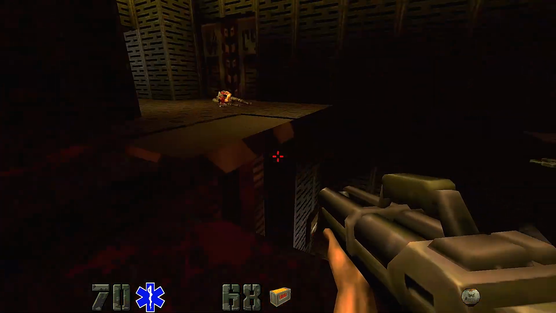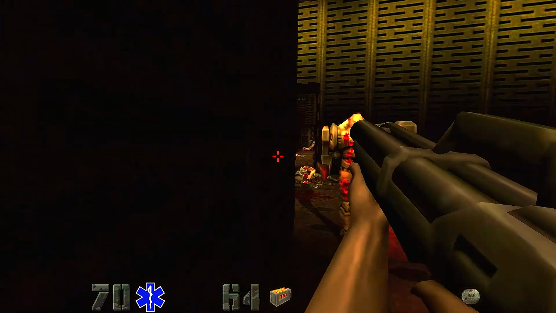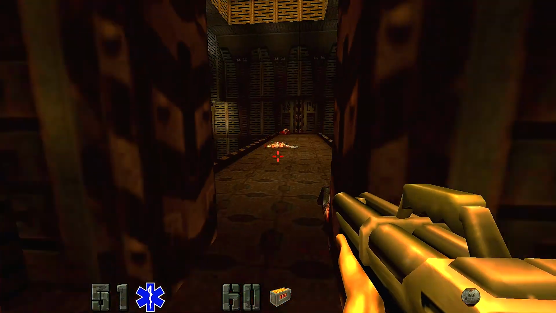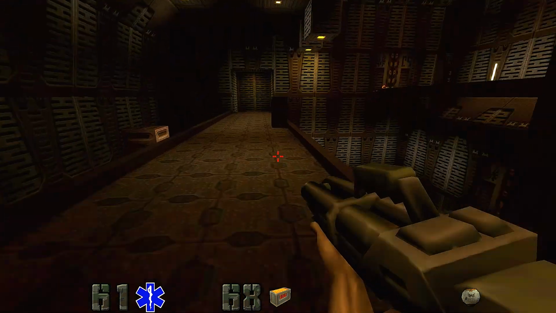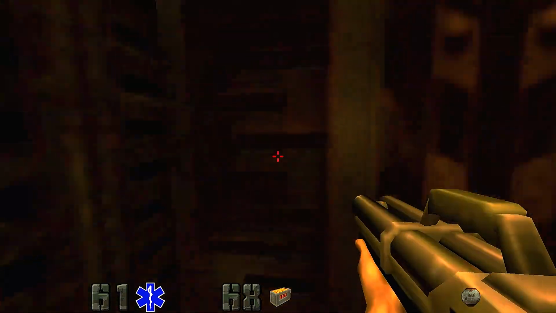And the effects of bullets hitting enemies is so much better looking than the original. But one of the things that they added in Quake 2 was enemies now show visible damage, that they get damaged worse the more you shoot them. And that is a really nice touch. I really like that about this game.